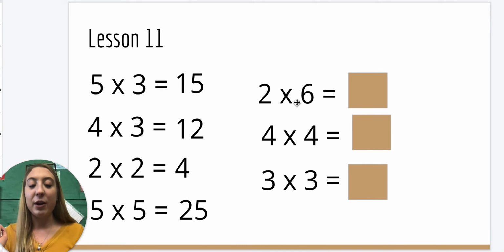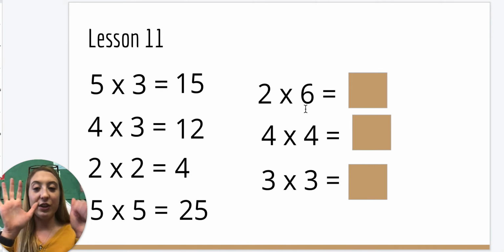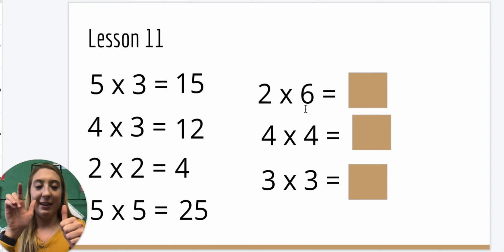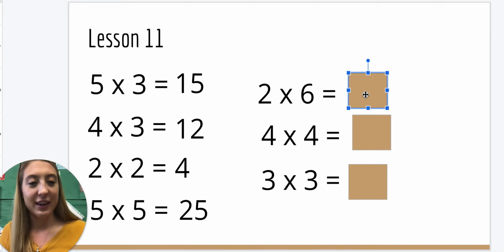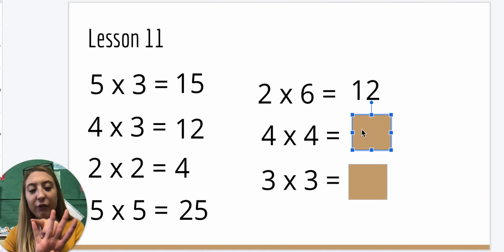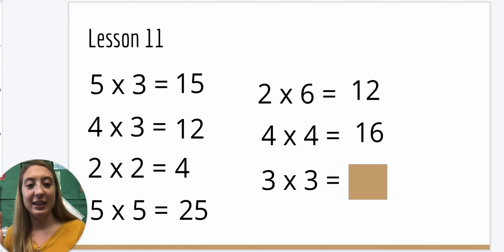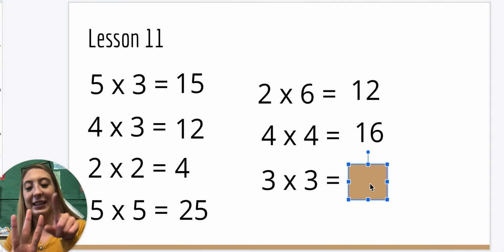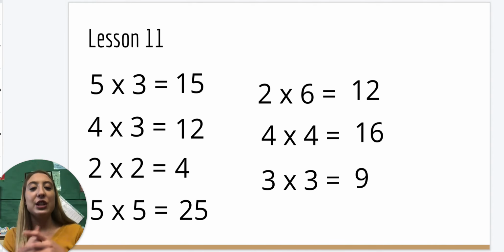All right, and now I'm counting by 2s to my sixth finger. So this one I'm going to put down as I go. So 2, 4, 6, 8, 10, 12. Now I'm counting by 4s to my fourth finger. 4, 8, 12, 16. Counting by 3s to my third finger. 3, 6, 9. So for math, just make sure when you're home you're practicing your multiplication and you're skip counting.